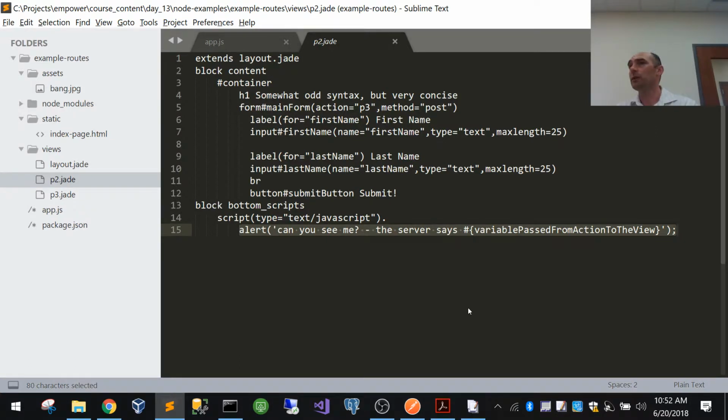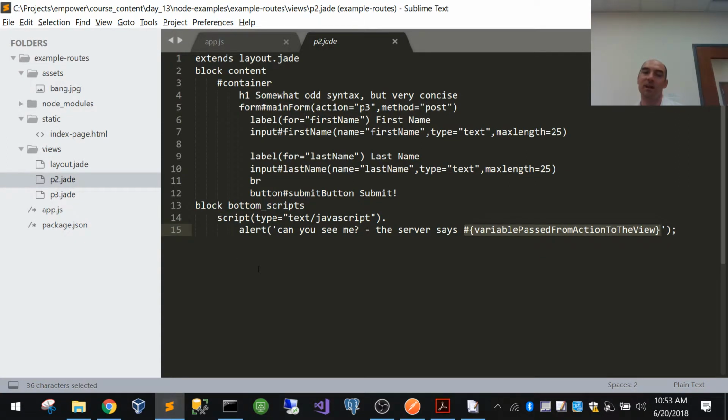As long as it's not interspersed with variables, it's going to render just as normal HTML. You could put it here. I'm dynamically adding something to my JavaScript code in my view. That's a reason you might want to put it in your view rather than just a static file. What am I doing here? You know what a JavaScript alert is, right? That's a script tag, script type is equal to text/JavaScript, and then you have a closing script tag.